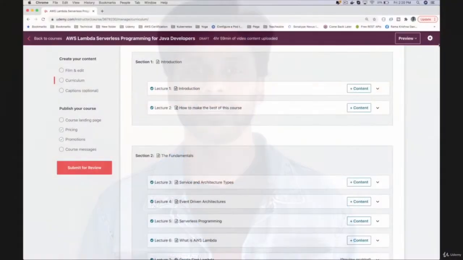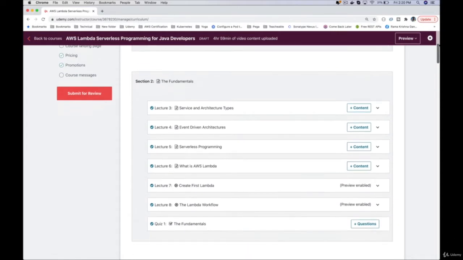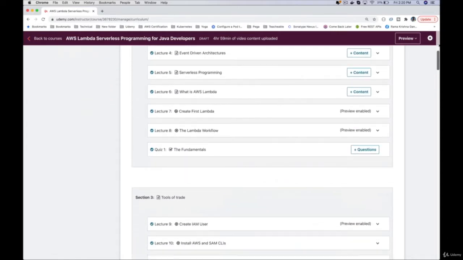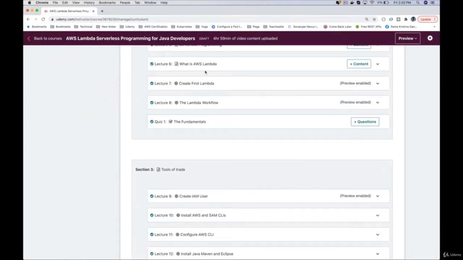Serverless programming and AWS Lambdas are an open-ended topic and there are numerous use cases for which we can use them. And I am going to do my best to give you all the knowledge that is required to work on any business requirement you have. We will start this course by mastering the fundamentals of serverless programming and AWS Lambdas. You will then create and run your very first AWS Lambda function using the AWS console.